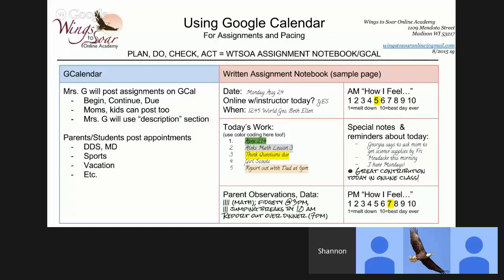You'll notice I use like a pink highlighter: report out with Dad at 6 p.m. That's one of those stop-the-presses, Dad's coming home and he wants to have a report out with you, so you better be ready, kind of thing.